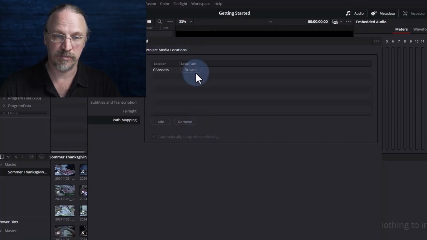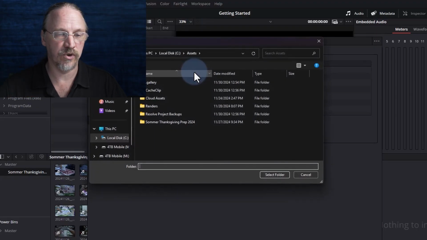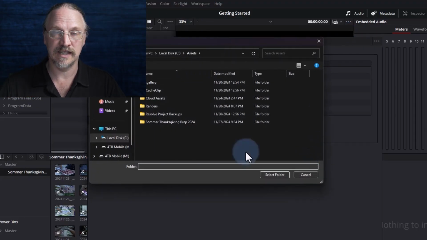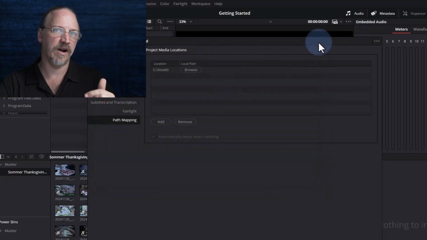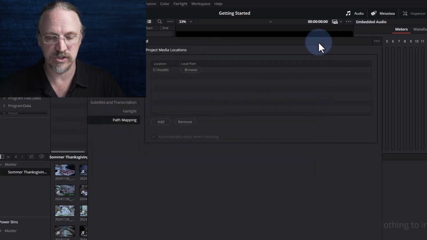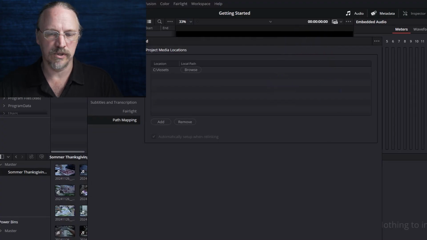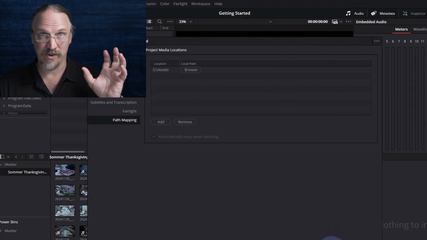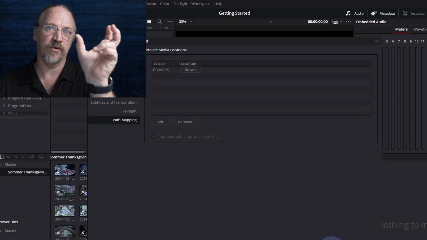Here's why that's important. I will no doubt take this footage off of my expensive fast hard drive and put it someplace else, like a slow hard drive for archiving. I can still get to it if it is under the Assets folder. I would then hit Browse in the project, go find the Assets folder on the slow drive, and connect it, and then it will work without me having to go and find each file individually, or each folder individually. It's a pretty handy little tool, and that's why, however else I organize things, it all starts with a folder of the same name.